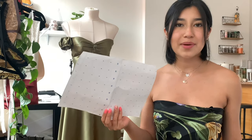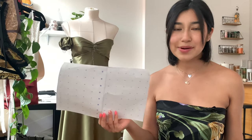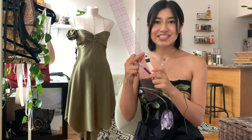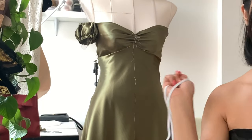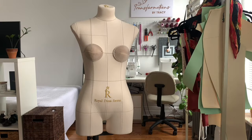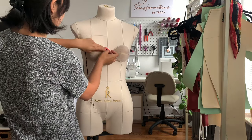You'll also need some scissors, style tape to mark your lines on your dress form, pins, and a water-soluble marker to mark your drape. For the pattern supplies you need pattern paper, a straight edge, a ship curve, a pencil, a tracing wheel, and a quarter-inch elastic for the sleeve so you can see what it looks like when it's gathered. All supplies and materials will be linked below.